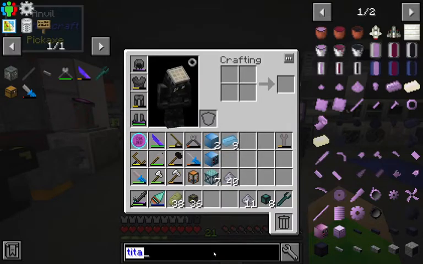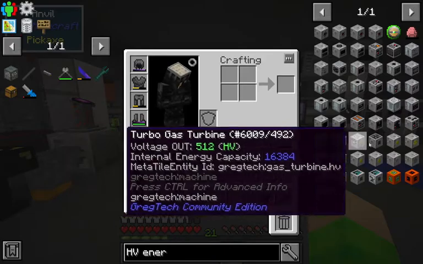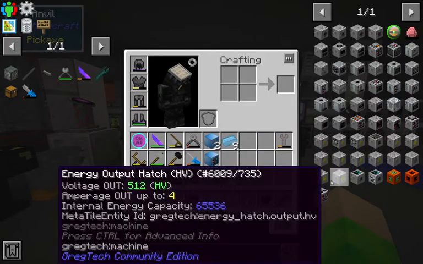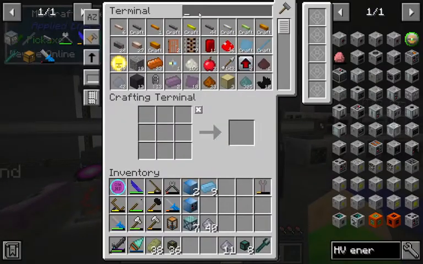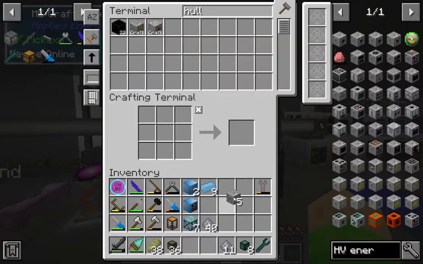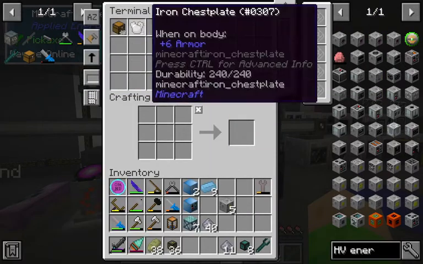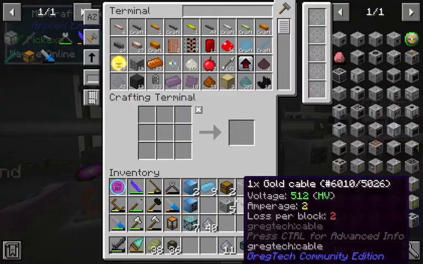So the other stuff for the vacuum freezers require a high voltage energy input. So where is it? High voltage energy input should be this one, input hatch. So we need a high hull and a wire. So hulls we'll need 5 of, and cables we'll need only 1. And then we're going to need chests, so 2 chests and some glass. So glass is for liquids, chest is for items, and cables are for energy.